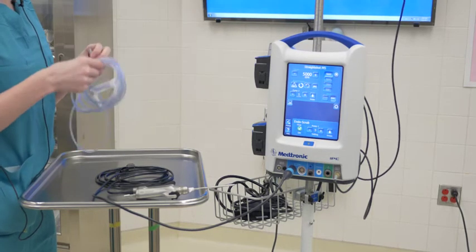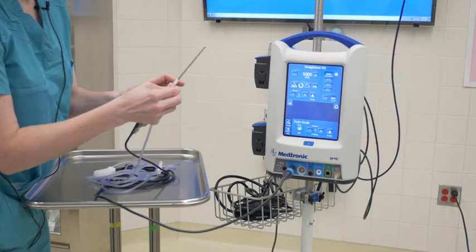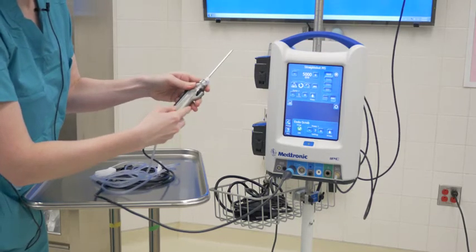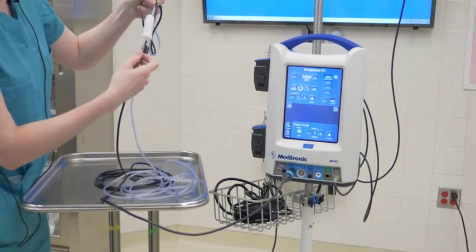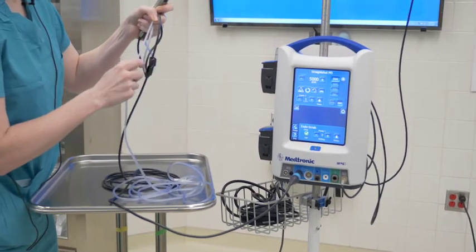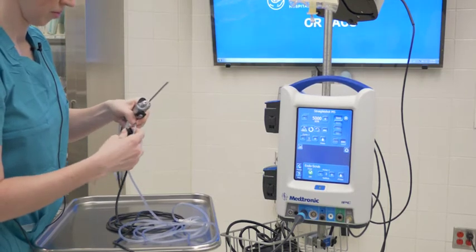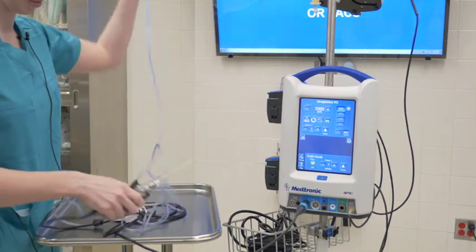And then it comes with tubing. So this plugs in right here, gets pushed into this groove, and then there's clips that hold the tubing together with the cable. And now you're ready to prime.